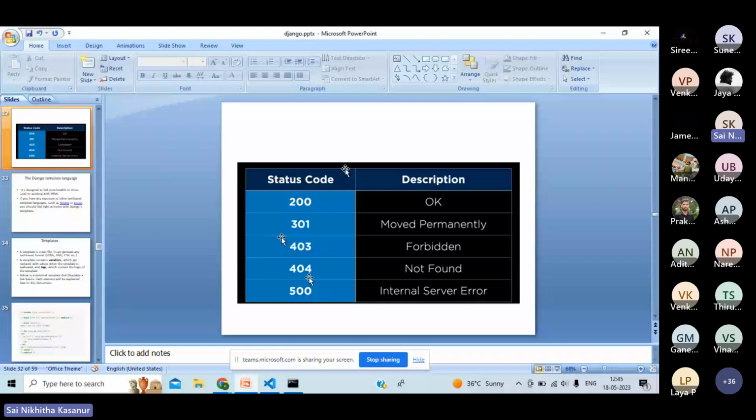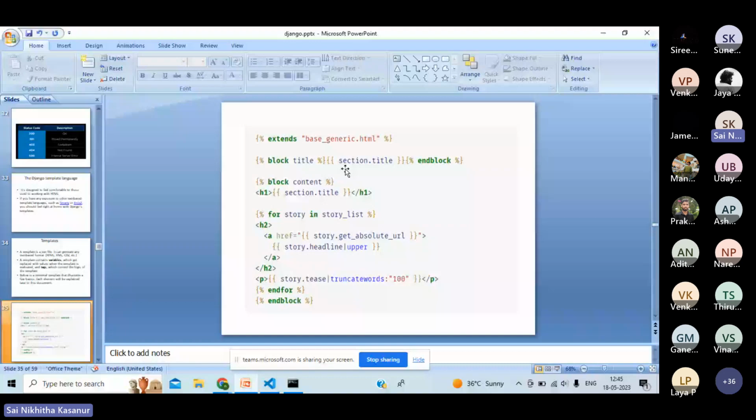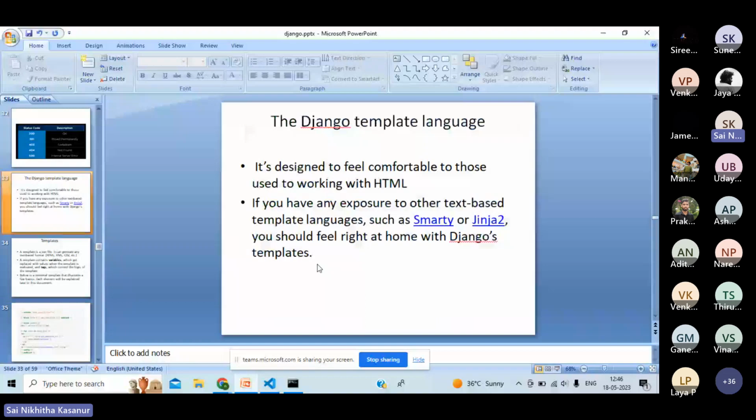And you have seen the Django template. In the earlier case, we saw the HTML template. Here we have seen the Django template, and inside the Django template we have these HTML tags also. I discussed in the first slide what the Django tag is. It is designed in such a way as to make the already existing developers feel comfortable with these Django templates. Normally Django is for developing dynamic pages. Earlier, static pages were developed with HTML and CSS. So already existing developers must be using this, and it is designed to make them feel comfortable working with the Django template.